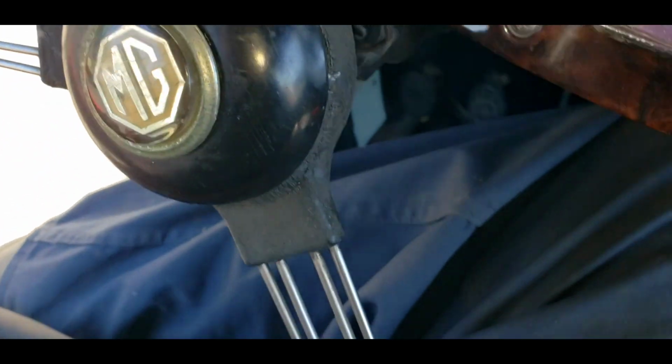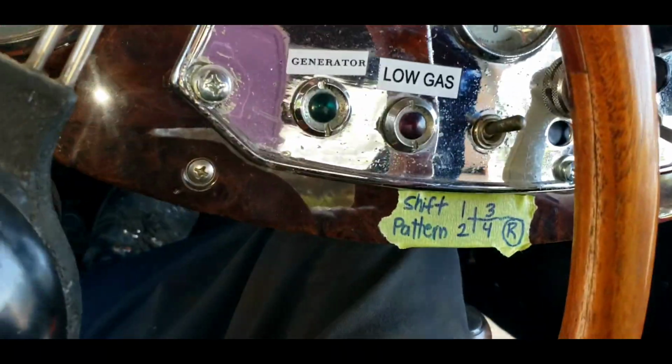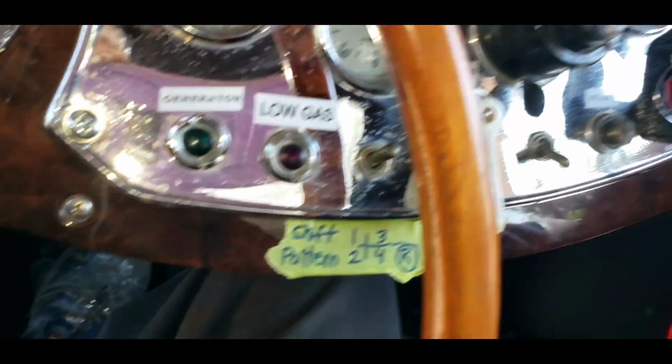This is a hard car to get into. I have such long legs. Look at when I swing my legs up, my knees have to go in, and then I have to sit all the way on the passenger side to get my feet onto the driver's pedal box area.